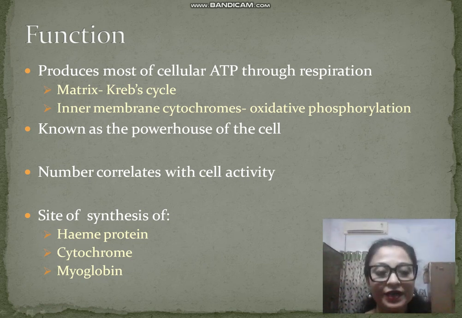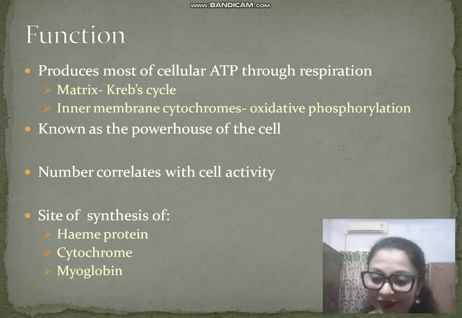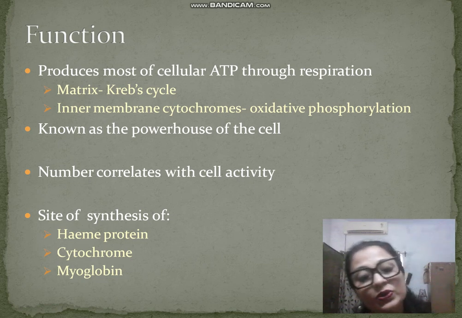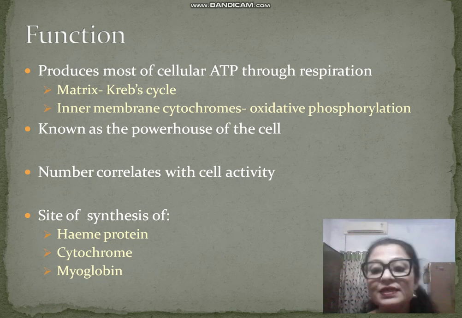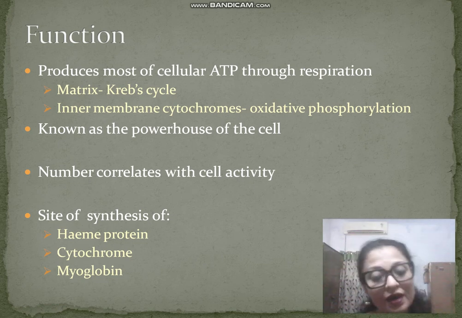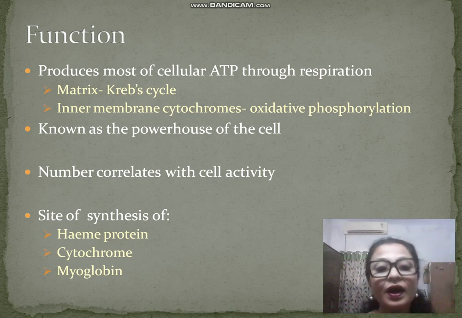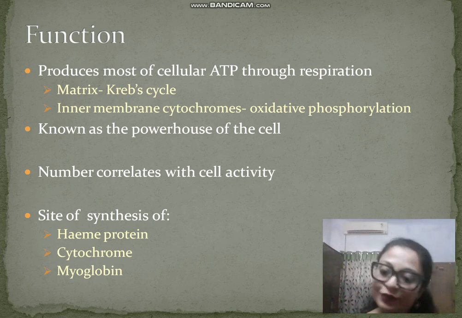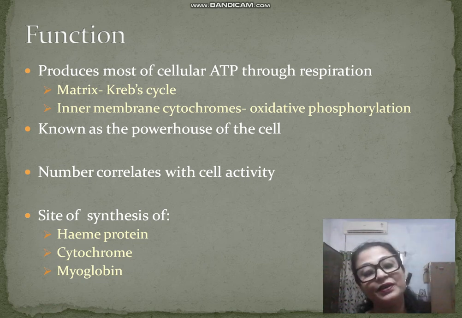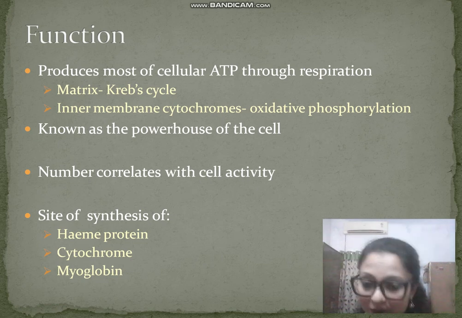But mitochondria is not only providing us with power, it is also the site for many other reactions, mainly synthesis reactions. So we saw ATP synthesis. Other than that, other synthesis reactions also occur, like synthesis of heme protein, cytochrome, myoglobin, very important molecules. So, as I said earlier, mitochondria is extremely important. Hence, it is studied as a subject in many laboratories across the world.